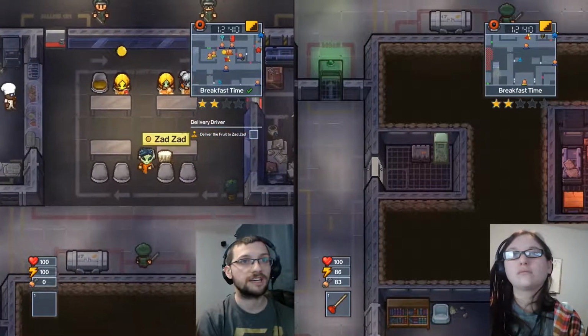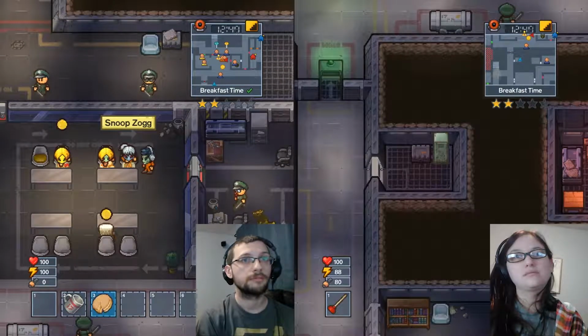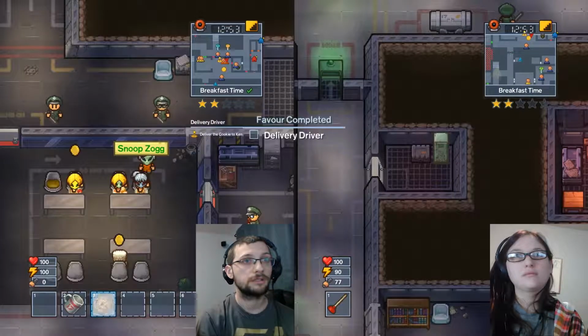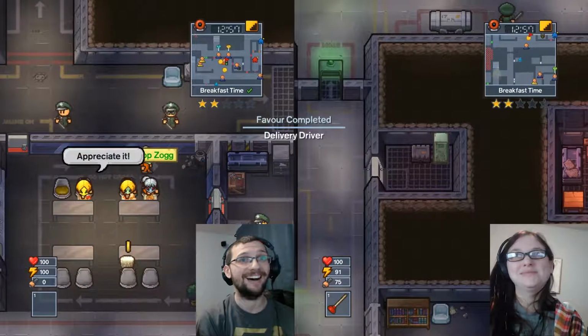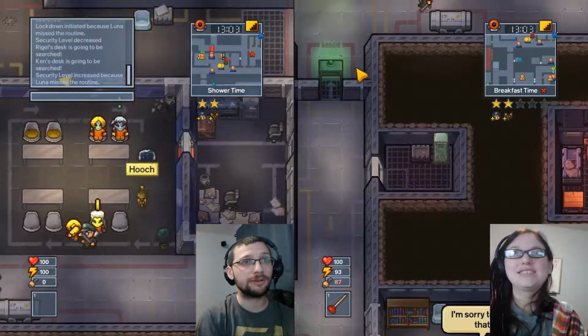Deliver the fruit to this guy? He's sitting right across from you! They're lazy. Cake? No problem. These are the easiest fucking quests ever. Wow, those were the easiest quests ever. Did you see that? Yeah. They're literally right beside.